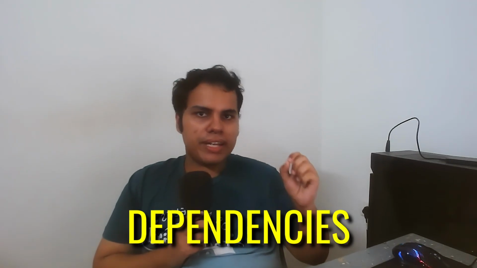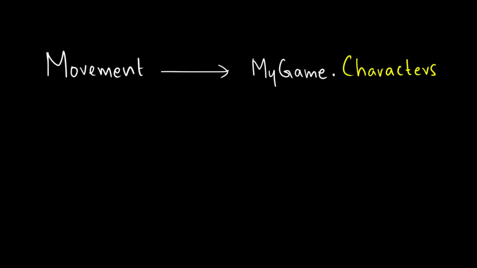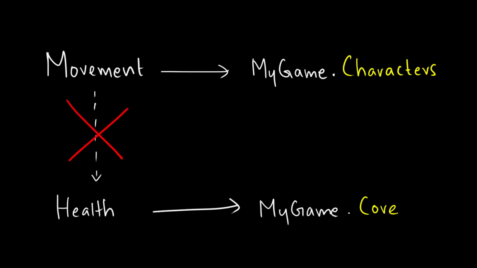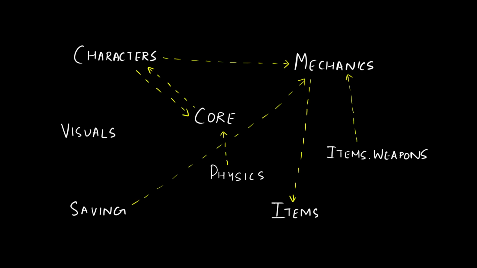Now, whenever we are going to create new scripts or features, we will try to take some time to think about dependencies. And we want to create this script into a modular chunk. So with this approach, we think about things in the long run. So movement, which is a part of characters, has nothing to do with health, which is a core feature. If we single out namespaces alone, we would be able to make logical decisions, at least better decisions.